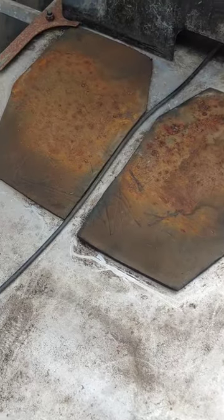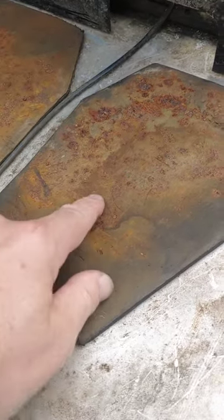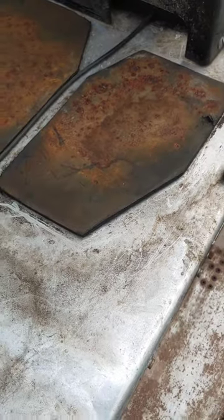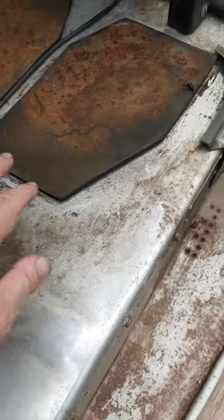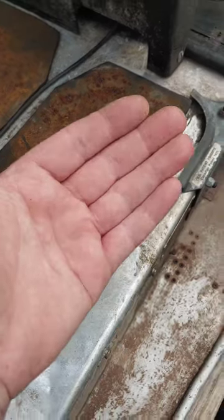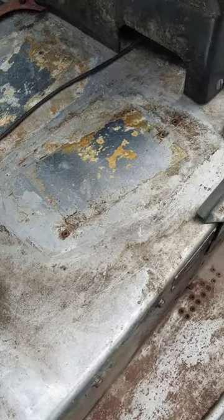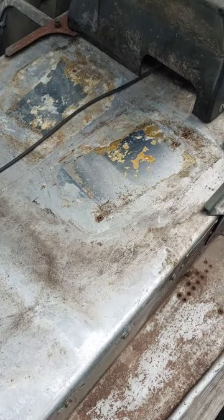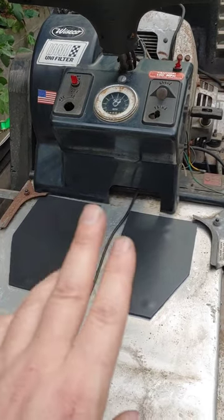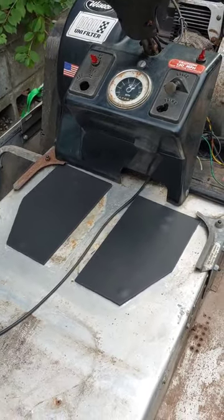The gas tank has a fresh coat of paint on it. Now I'm looking over at these pads and I really am not going to like myself if I put a nice painted tank on top of the rusty residue on this foam. So I'm going to go ahead and peel this back, peel it off. I've got some new pads with sticky backs and I'll put those on — that way we have a clean surface against a fresh painted tank for a really nice long-lasting durable setup. That old padding peeled off real nice, but before I stick the new pads on I'm going to take some alcohol and a rag and scrub this down really good so the adhesive holds well to the aluminum on the tunnel.